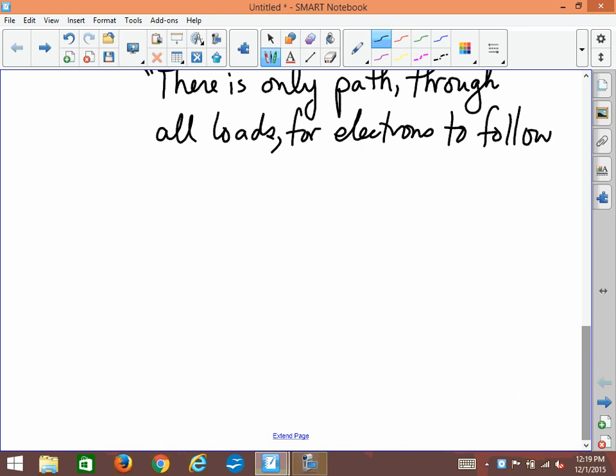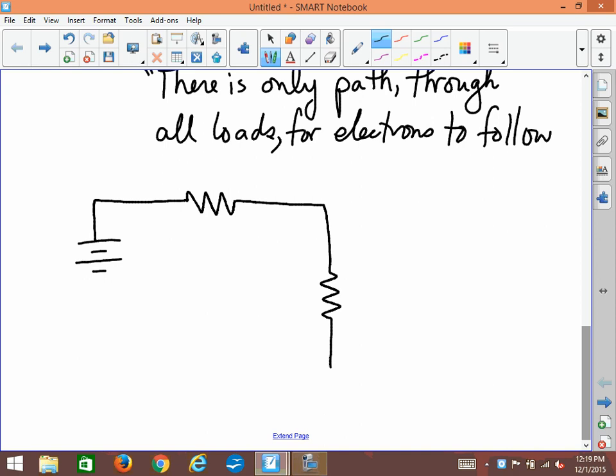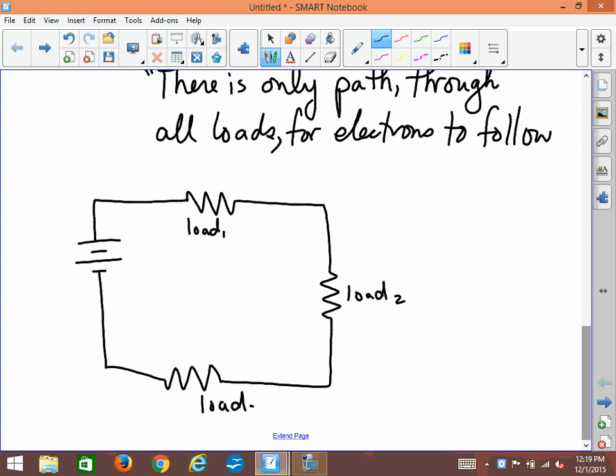And I'll draw you an example of what that might look like. Here is a voltage source. Here is a conductor, and I'm going to put 3 loads, and I'll just use the general symbol here for a resistor or resistance of some kind. Here is a circuit with 3 loads on it. One might be a light bulb, one might be a motor, and one might be a heater. Who knows, whatever they are. Load 1, load 2, and load 3. And of course, this is our voltage source.